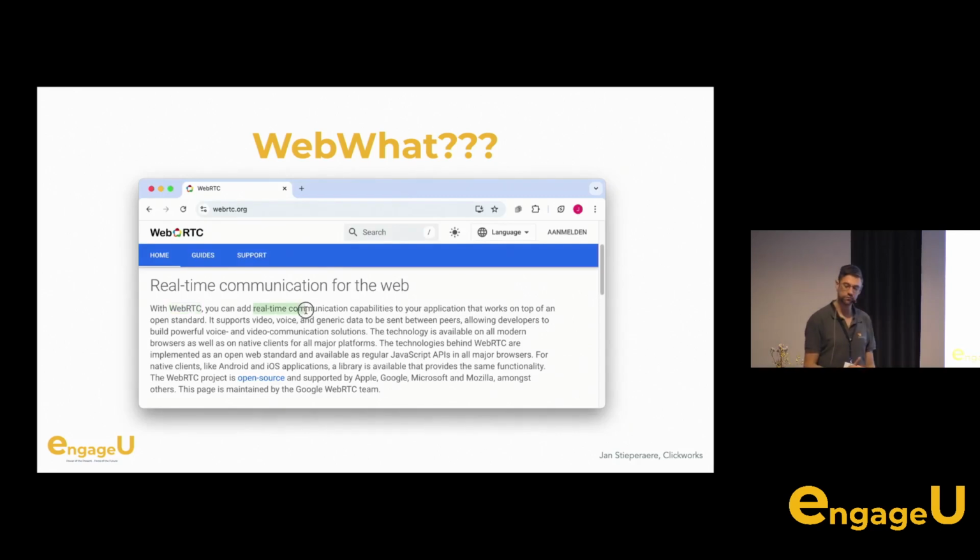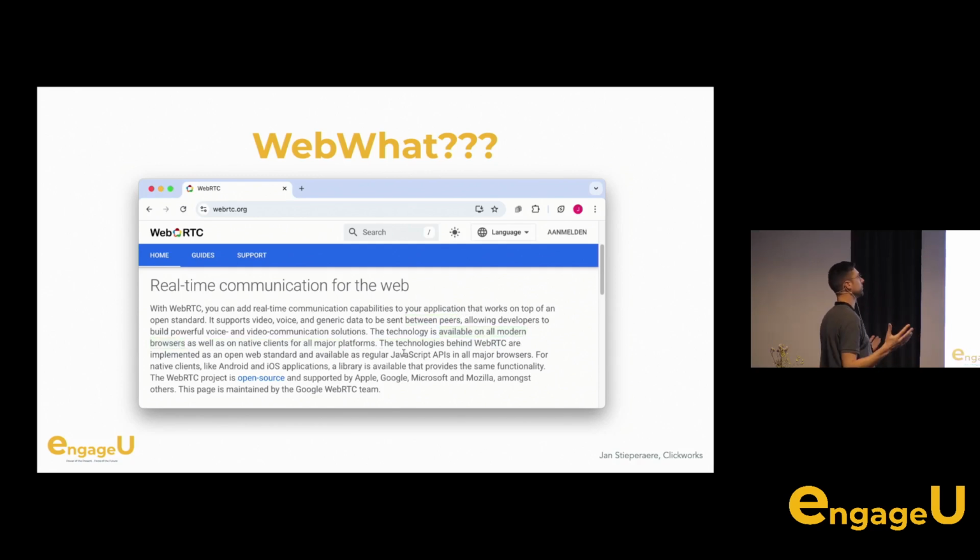So what is it? Let's go to the docs really quick. It's real-time communication. It's an open standard. The open standard is JavaScript, so it's really part of the JavaScript library you have in your web browser. Mainly used for video, voice, or data to be sent between peers. The peer is a web browser, but the web browser can be on your iPhone, on your Mac, wherever you want.